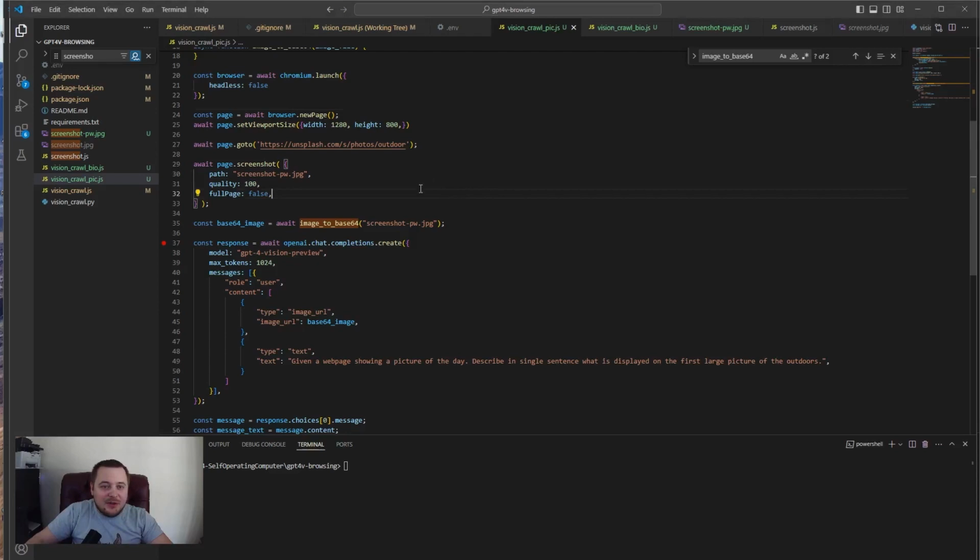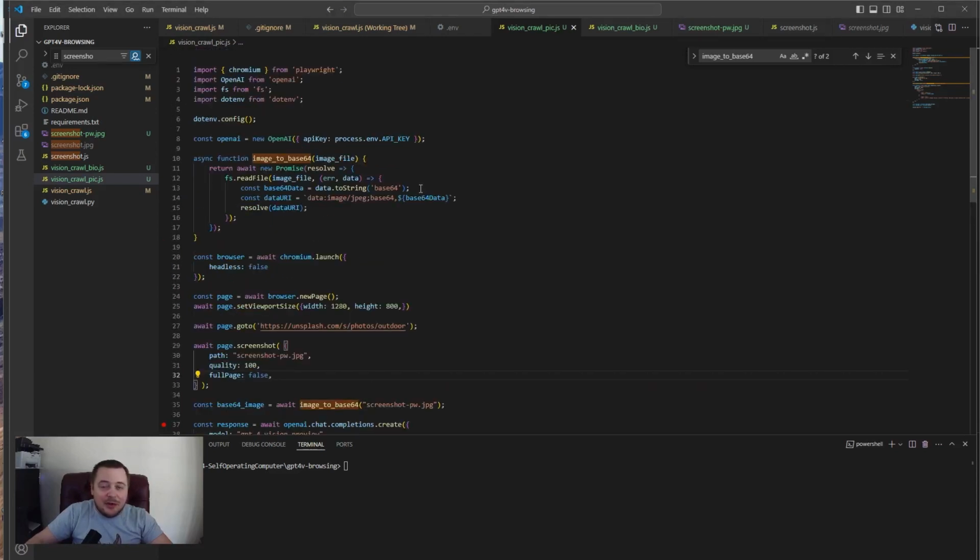I made this rudimentary Node.js application that goes onto a web page and then extracts the data we need from that page using vision. For that, we're using Playwright, a test framework that just launches the browser and is able to navigate pages. So one of the components of the application is this function, image to base64 conversion. Once Playwright makes a screenshot of our page, we need to convert it to base64 so that we can then submit it to the GPT4-V model.